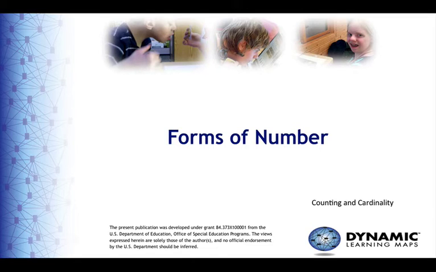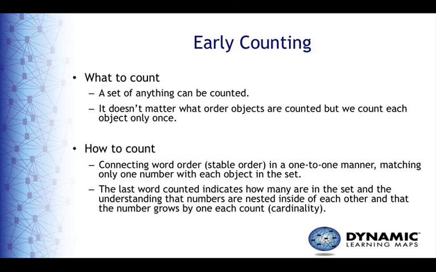In the previous module, Counting and Cardinality, you were provided with an overview of the different aspects of number structures. In this module, we will look more closely at the various forms of number associated with counting. When children are learning to count, there are two major concepts to master: what to count and how to count. They sound like pretty easy skills to teach, but for all children, including children with significant cognitive disabilities, this is a major milestone, and the way the information is presented influences the student's understanding of number sense.